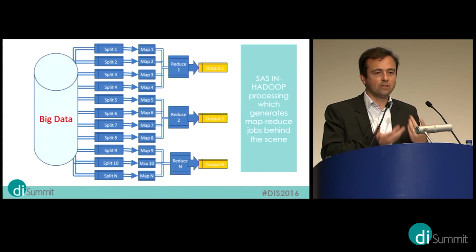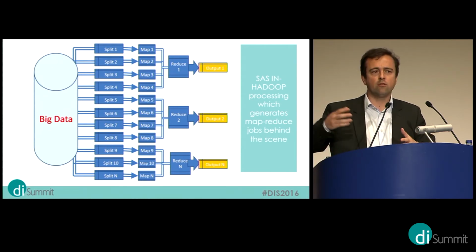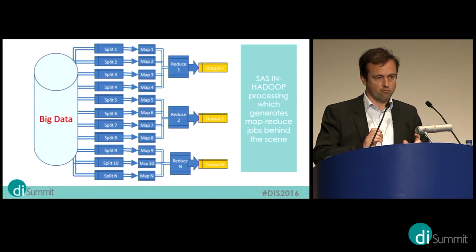MapReduce, we want to get the power of MapReduce, but like I explained, we don't want people to be specialists in writing MapReduce jobs. Even Python, in the long run, they were thinking maybe 1 or 2 people from the team should do this, but 10, 15 analysts must be able to continue working with the tools as today. So that's why we use SAS in Hadoop, which generates these MapReduce jobs behind the scenes, just by typing your SAS code.